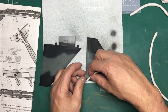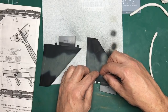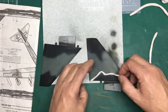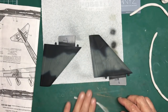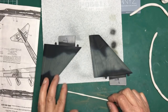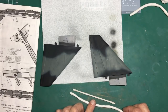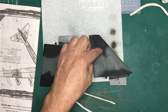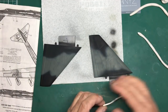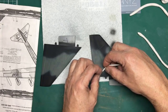So basically what we're going to do here is just mask off this area here where we've got that. That's not long enough, is it? Just need to make it a little bit longer. I'm going to make all the sausages about the same diameter so that we get a similar effect. You see, if I use this one next to that one, or on the other side, say one here, you obviously get a softer line with this one because it's bigger, so you need to make them all about the same size.